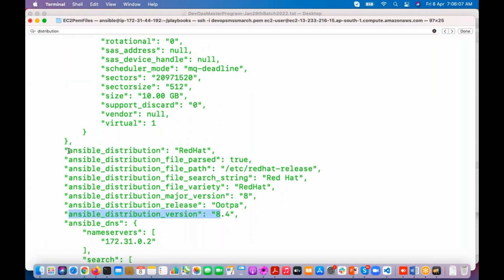So easily with these attributes, we can identify what our host machines are. Our host machines are Red Hat or Ubuntu or CentOS. We can identify easily, right?